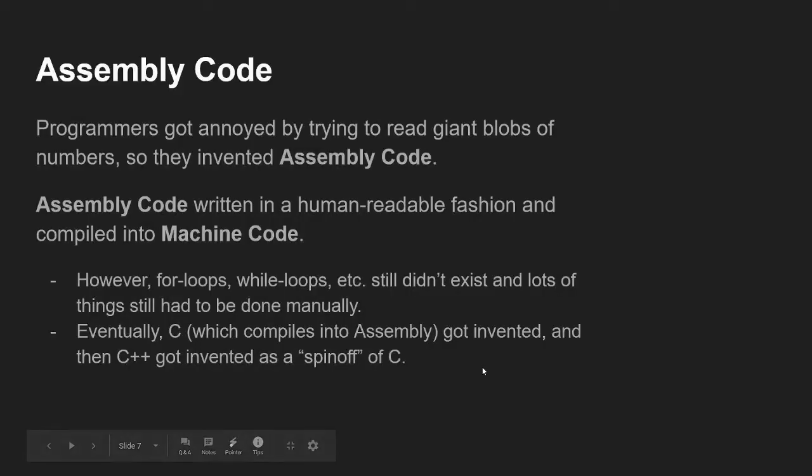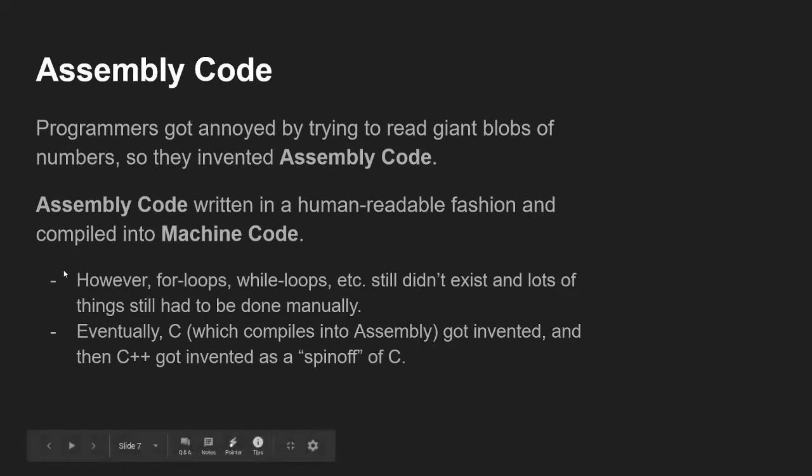And the language that they invented on top of machine code was assembly code. People got annoyed by trying to read giant blobs of numbers, so they invented assembly code. Assembly code is written in a human readable fashion and is compiled into machine code.